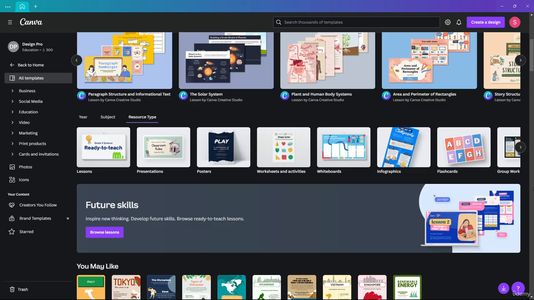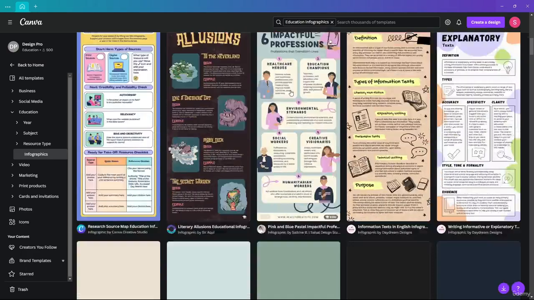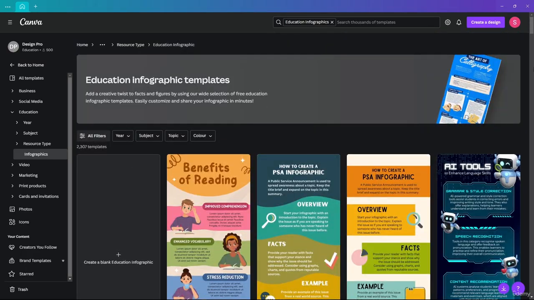There is a lot of information here, there are a lot of templates here on Canva. So you might get confused on what to choose as a template for a first project, right? So let's just select a category for a template, and I'll start from that point and show you. Infographics are very simple, so I'm going to start with infographics. Come to infographic over here. And as you can see, we have 2,307 templates here that we can work with. That's a lot.